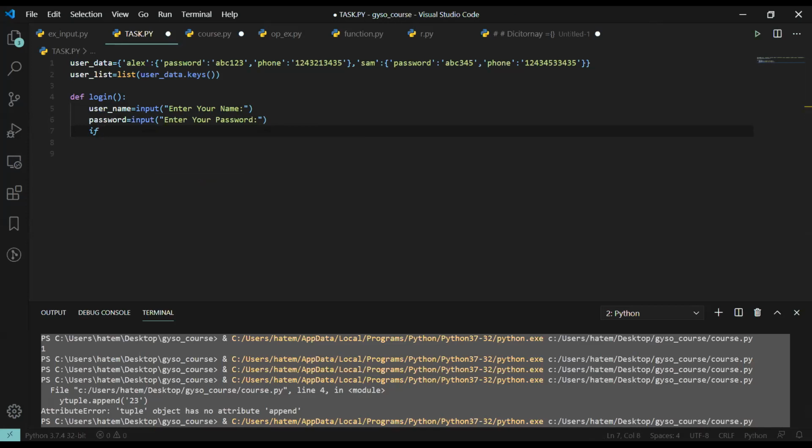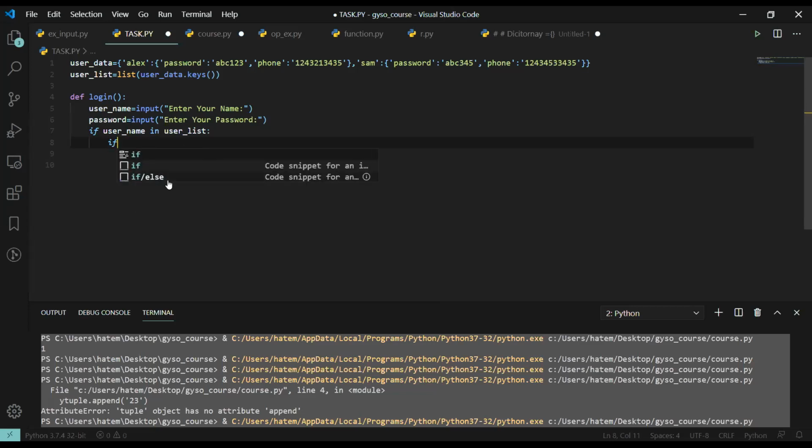We'll continue if the username is in, when we say in, we mean is it in the user data. You can use this one or the user list, because we already have the user list here. So if it's in, we are going to check for the password.